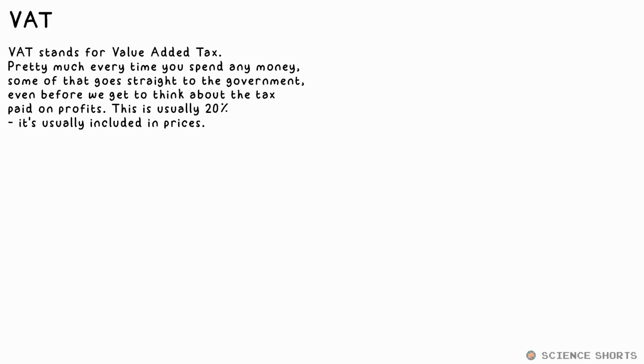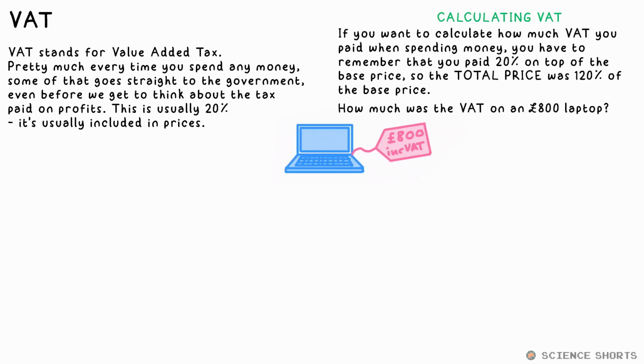VAT, or Value Added Tax, was introduced in the UK in 1973. Not satisfied with taxing what people earned, the government also wanted to be paid every time somebody bought something. VAT varies on what you're buying, but it's usually 20% on most products and even fuel. If you go into the shop as a customer, a random member of the public, you'll likely pay whatever is on the sticker price. My laptop cost £800, so how much did the government get as VAT?